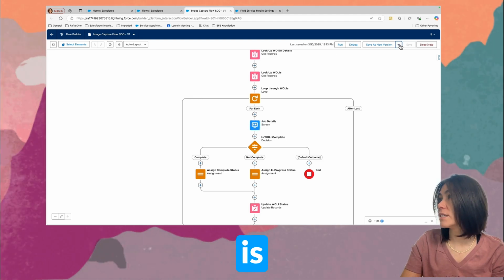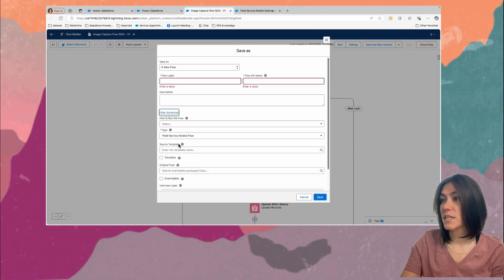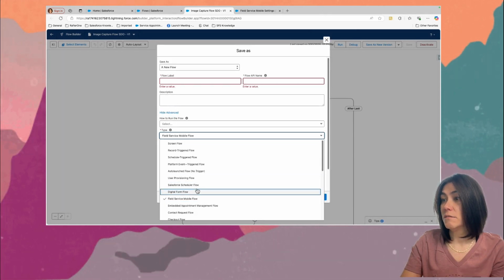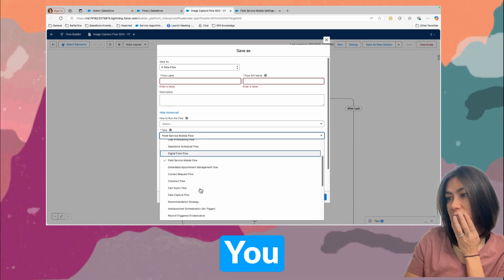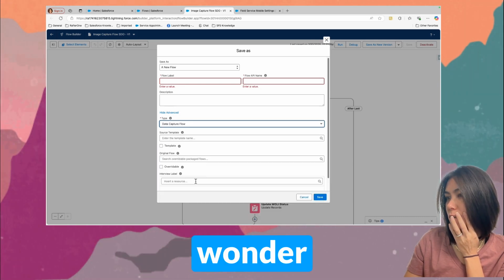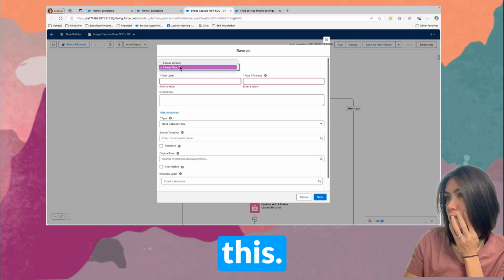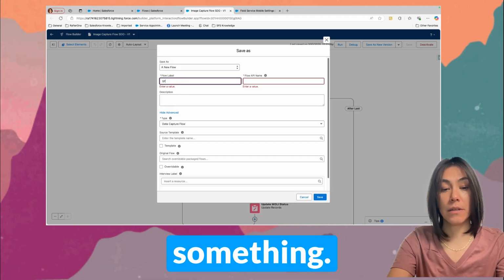So my goal is I don't think I can even save as a new flow because, seriously? Is it digital form flow? No, data capture flow. I wonder if I can just do it like this. Okay, we're going to try something.